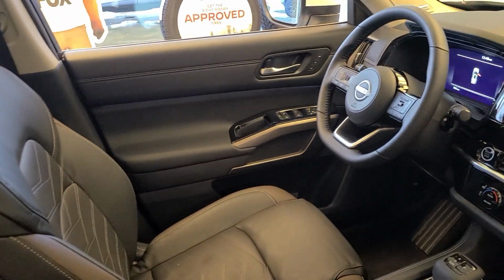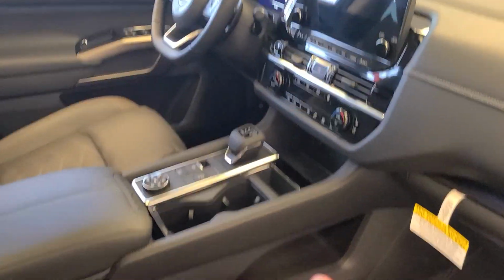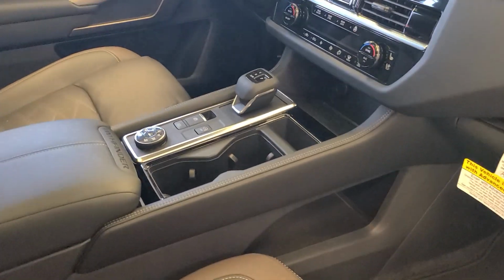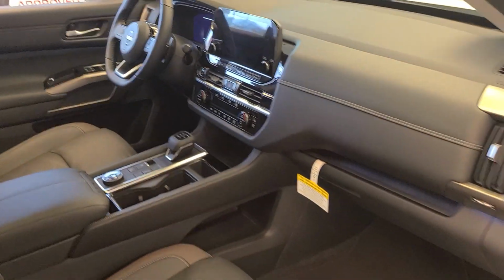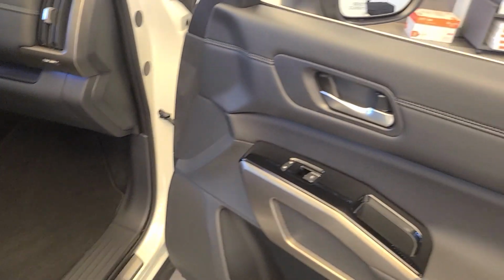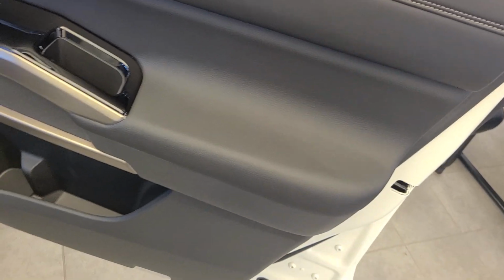And so it's brand new, pretty much everything in here. Brand new screen. It's gone to an electric gear shifter there because that's fully electric. You also get all that space underneath it as well. Really sleek look to all of it. It's got some nice trim in there, and I will go over some of the features when I come around to the driver's side. But it's got some nice stitching on the seats. It is a perforated leather, so it won't get too hot in the summertime. Has a nice soft touch pretty much everywhere you'd be putting your arms and everything like that. It's all nice soft touch material.